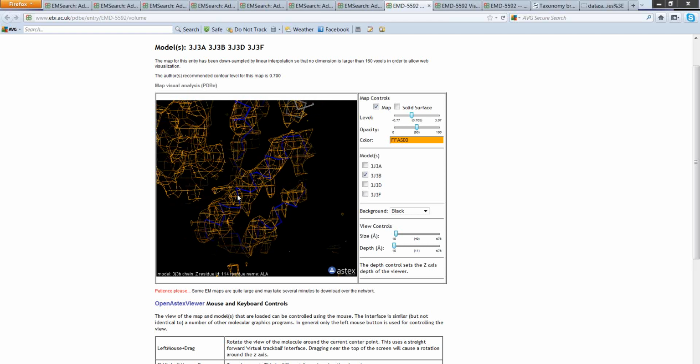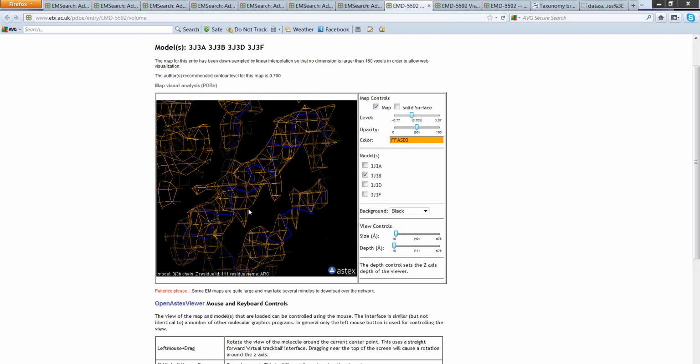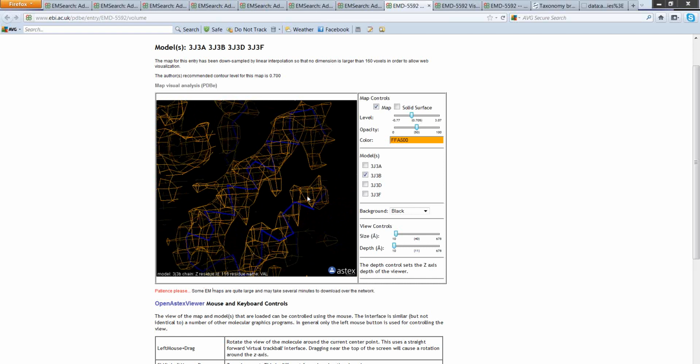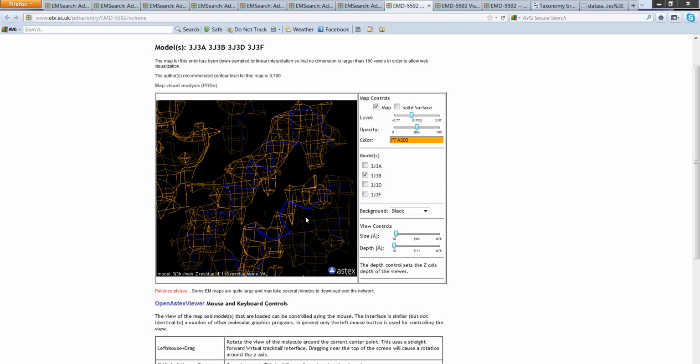So if you look at this helix here, you can see that at least the backbone is quite well modeled. And you can see that these atoms belong to the Z chain, for example, residue 116. You have a helix here which seems to be less well modeled, and we can take a look at, for example, here you've got residue 90. Now, you can relate these atoms back to your visual analysis graph.